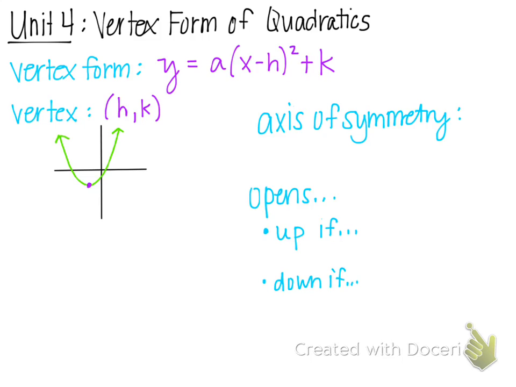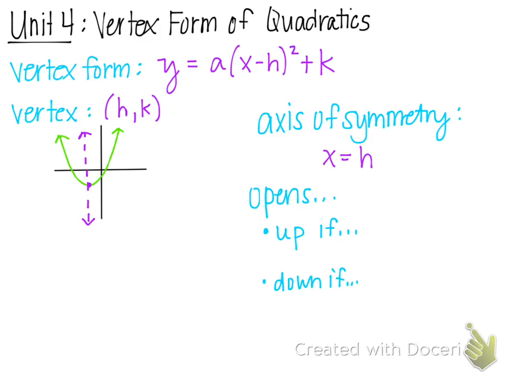So also, from this we can tell what the axis of symmetry is. The axis of symmetry is a line, and it's always an x equals line, so it's a line that goes straight up and down, and it's always x equals whatever h is. So going back to our picture, it's some line going straight up and down that forms a line of symmetry with our parabola. And symmetry meaning we can fold it over on itself.